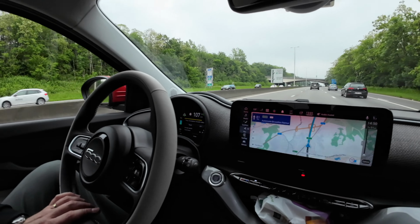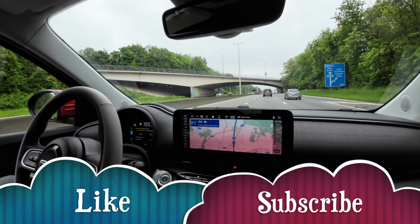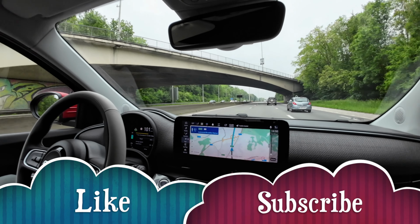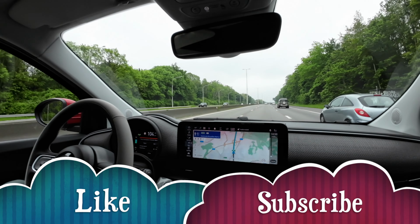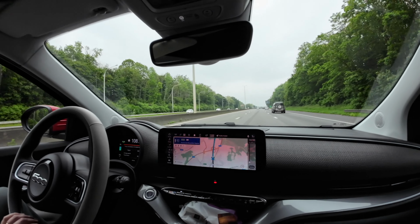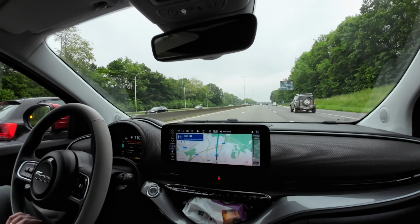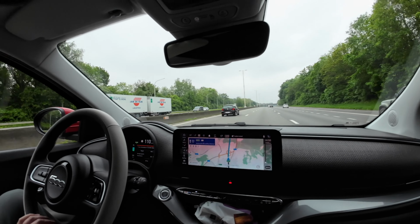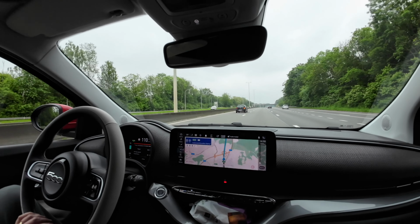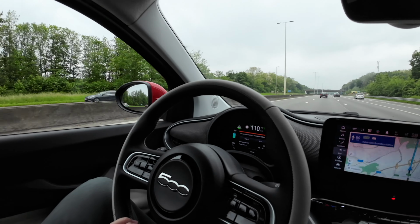And I'm curious to see how all that affects the range, because we had to fill up, so to speak, twice when we went to Brussels. And now when we left the hotel, we had 75, I think, in the battery. And we decided to stop already here because they have fast chargers. And they're less expensive than the slow charger in the hotel.